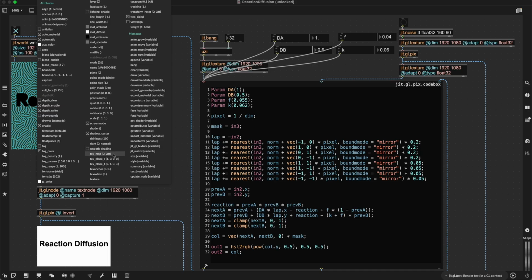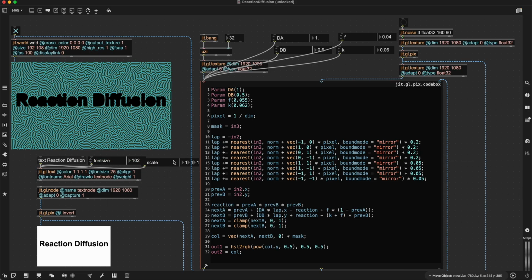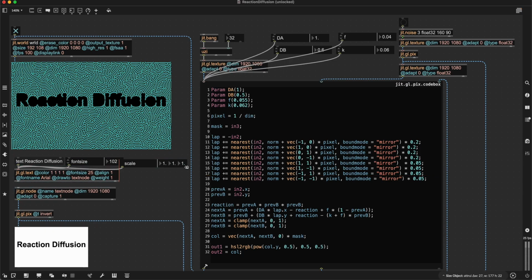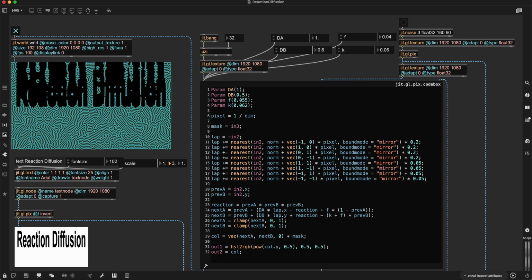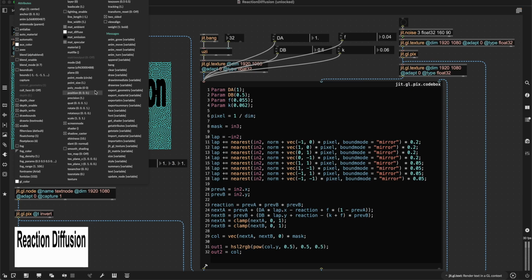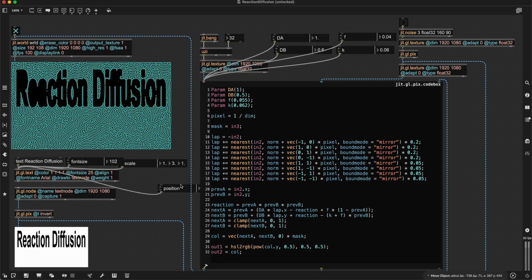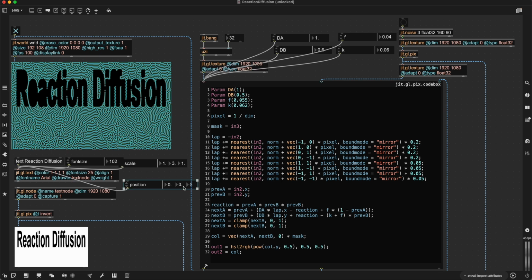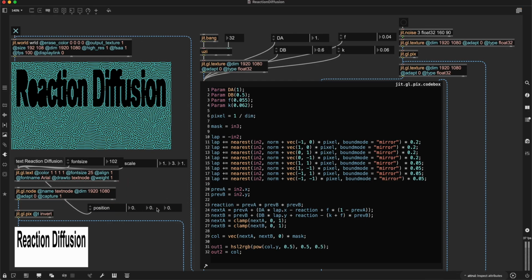Maybe it would look good if it would cover more of our screen. So we could do something like this. Changing the scale, and then also, oh, where is it? Changing the position a bit.